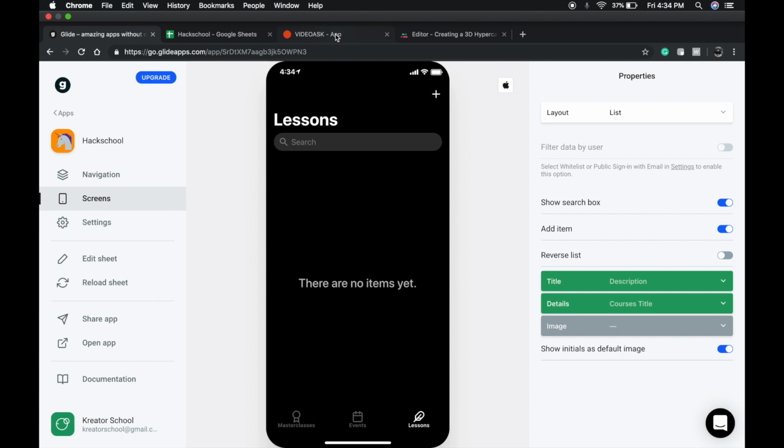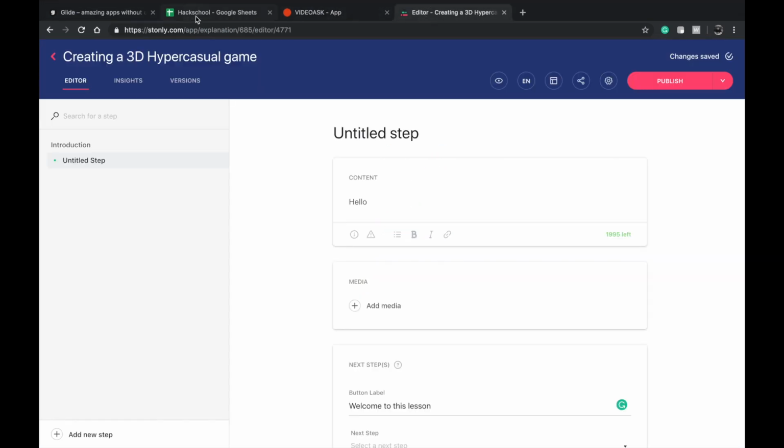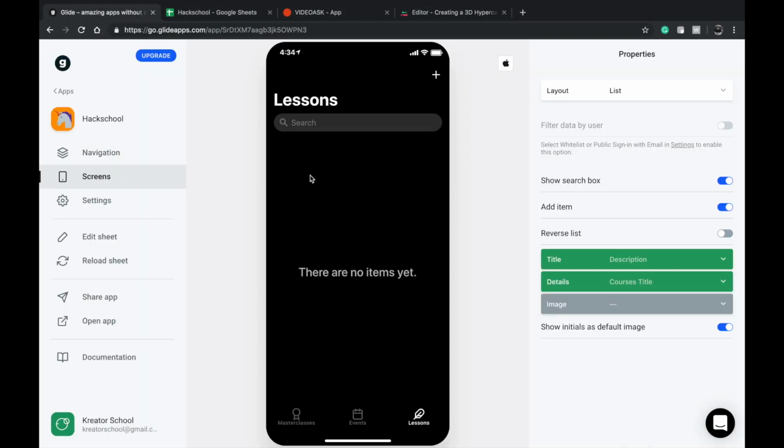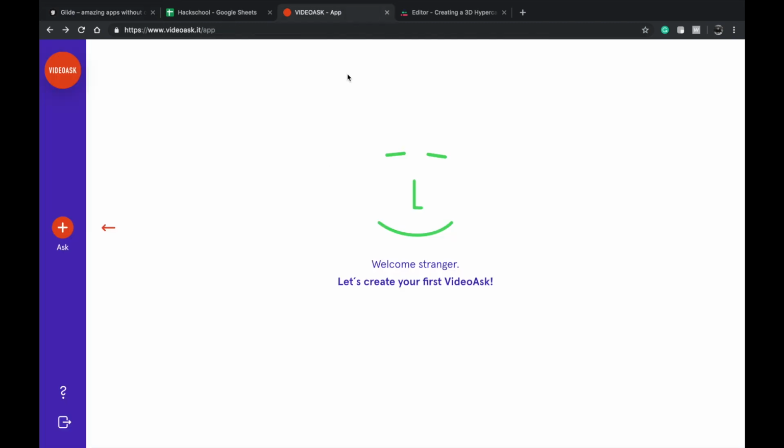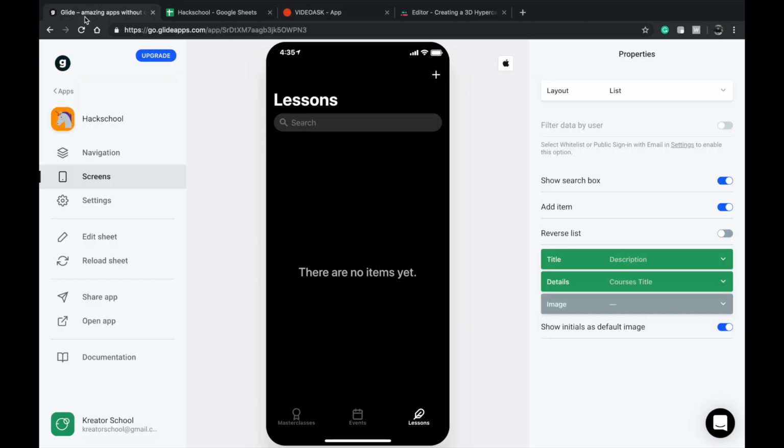And both these other tools can be put directly onto our application using Glide, or we can simply hyperlink them. So both possibilities are there. The choice is up to you. You can put your video, this whole widget here, right there.